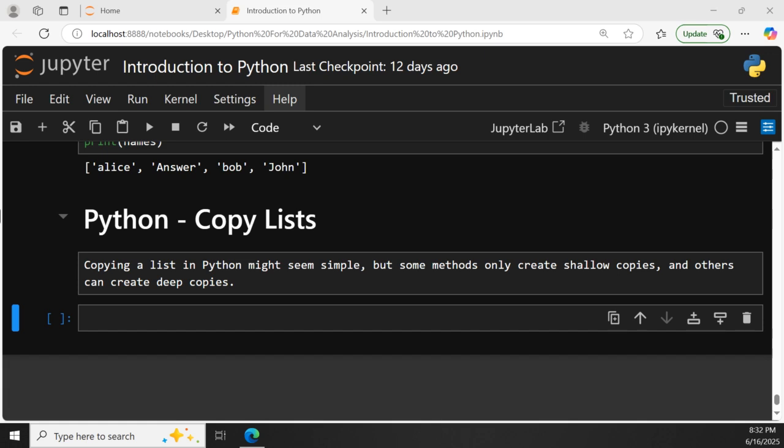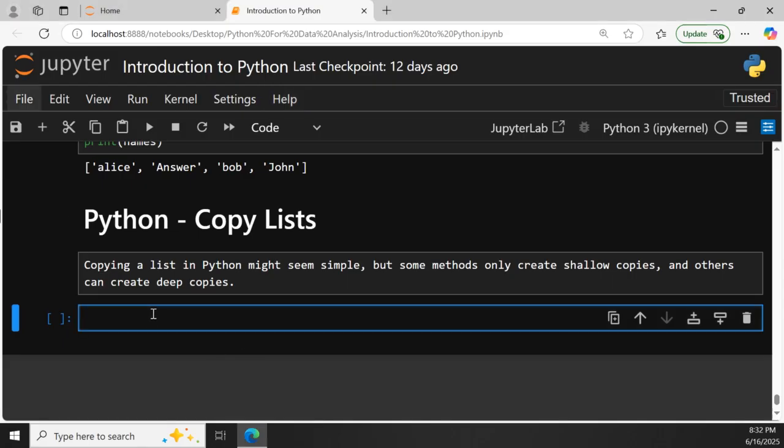Do you get what I'm saying? I want to make duplicates of that list, and you can decide to change something inside the duplicate without affecting the original copy.